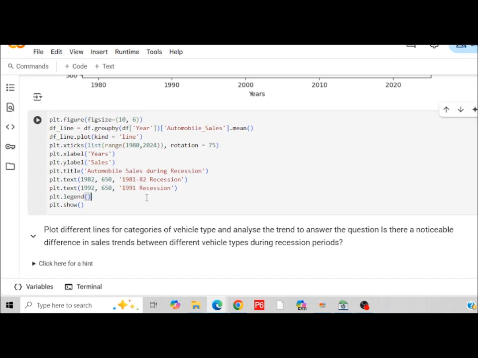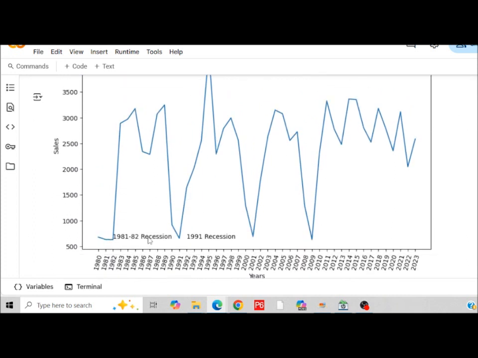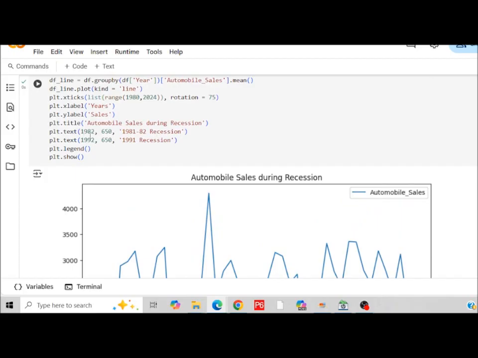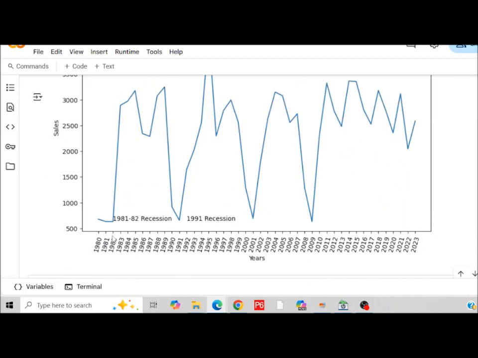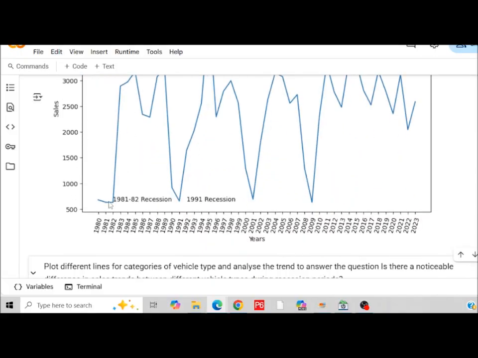So plt.legend to show us the legend, and plt.show. Okay, so this is the text to show that at this time there was a recession, and at this one there is a recession. You can see that 1982, and we go up to about 650 to put the text.